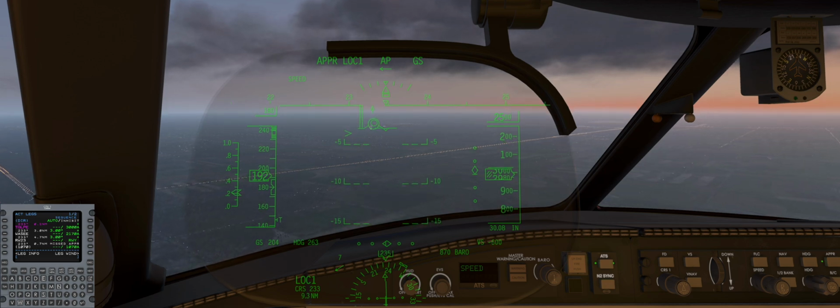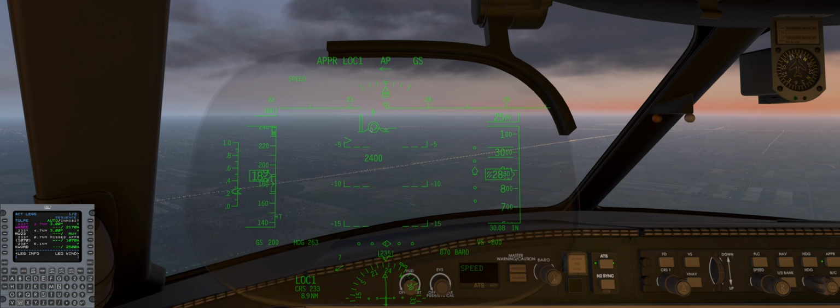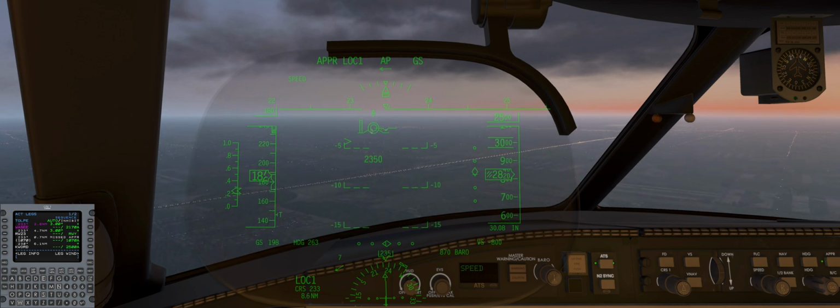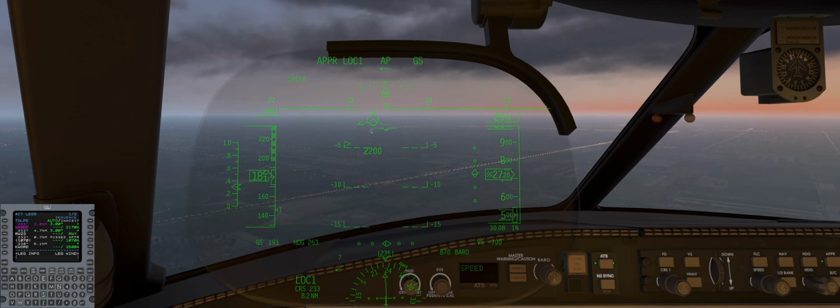I'll wait till 25. So Tulpe's our initial fix. Okay, we're past Tulpe, 2.3 to Wasi. I'm going to 30 degrees flaps, 160.